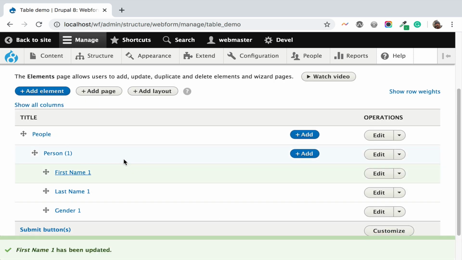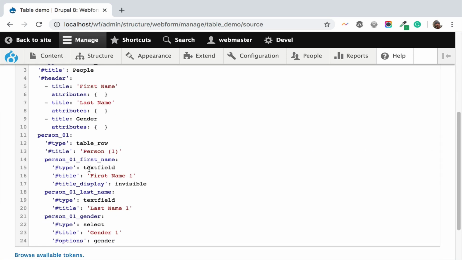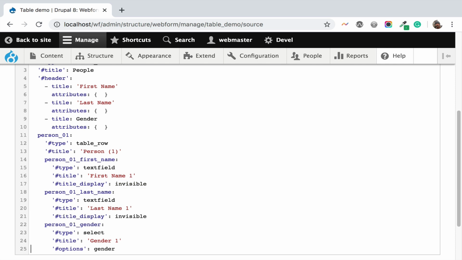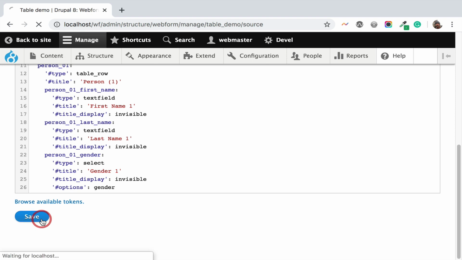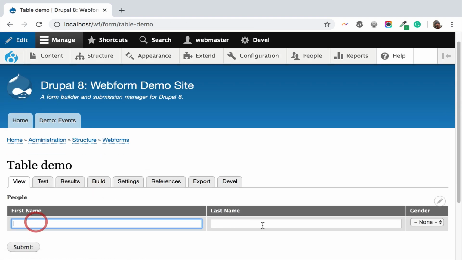This is a great moment to show the source mode, which, if you're doing advanced tables, you're going to want to know how it works underneath. All I'm doing, just to be clear, is looking at the markup behind this table and saying, I want to copy this title display property, invisible. I'm going to put it here. I'm going to hit save. I'm going to go back. And now I have what I want as the first row.